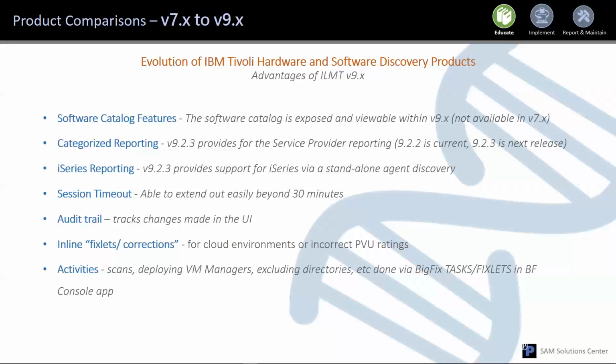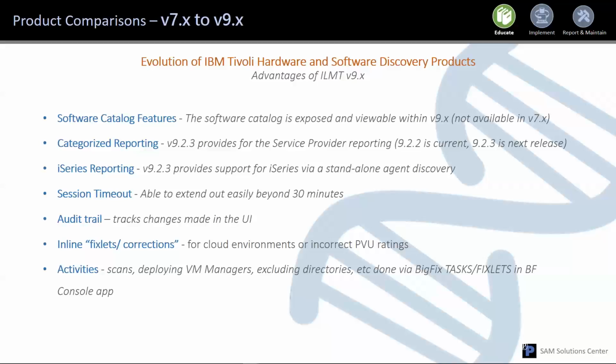You can change things on the fly, if you will, and that will obviously alter the PVU calculations. But rather than having agent statuses with no VM manager or having missing capacity scans, missing hardware scans, those are now correctable.